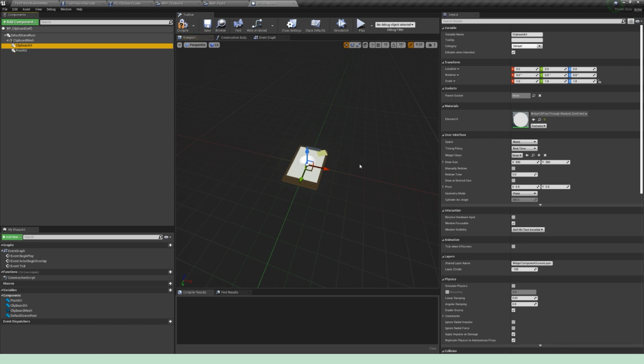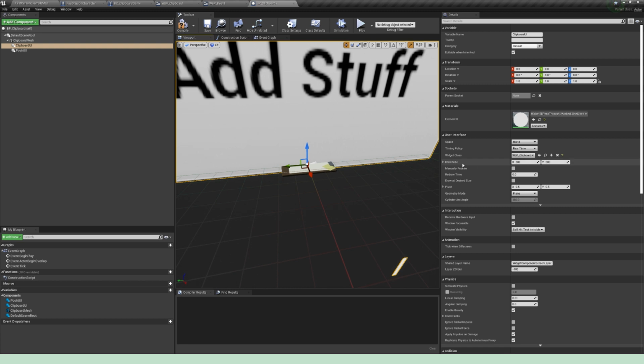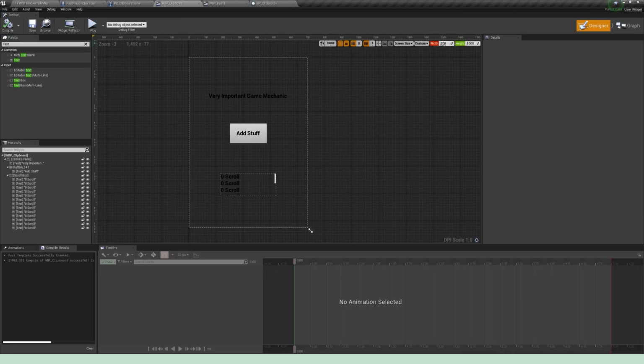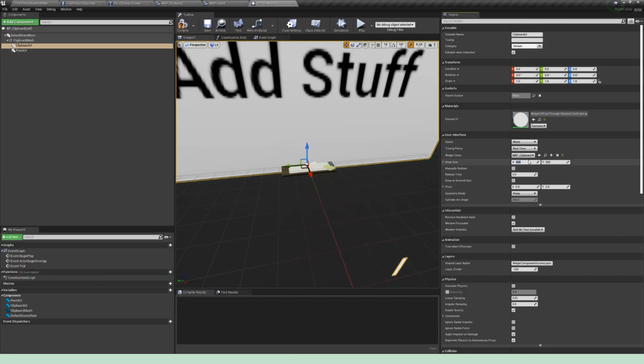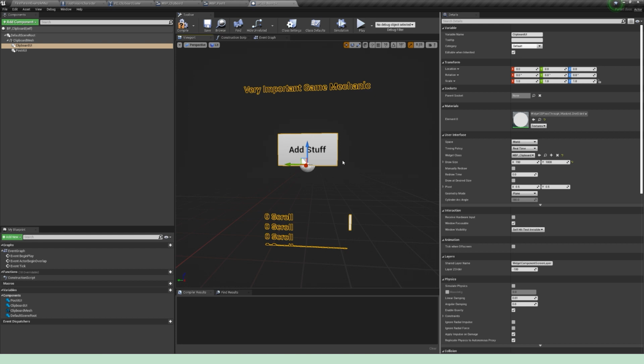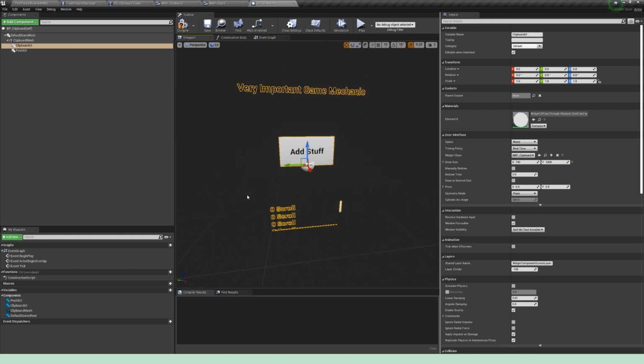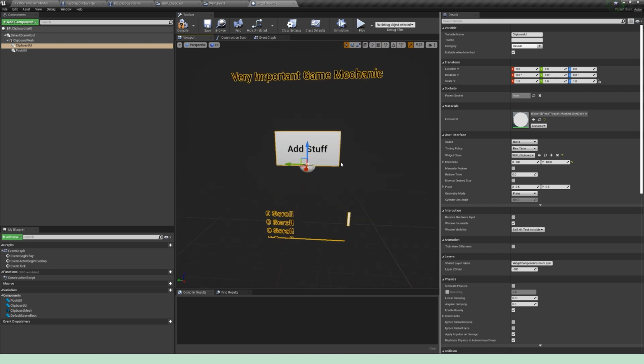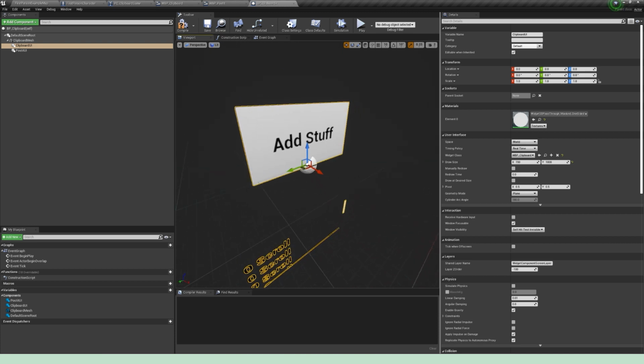On our clipboard UI, we're going to set the widget class to widget blueprint clipboard. We're going to set the draw size of our UI to the same thing that we set this to be, so 700 by 1000. And this now means that our UI is the same layout and looks nice. It's much larger in scale than the clipboard is, but that's because we want to scale this down so that we don't get any pixelation in our text or our buttons.